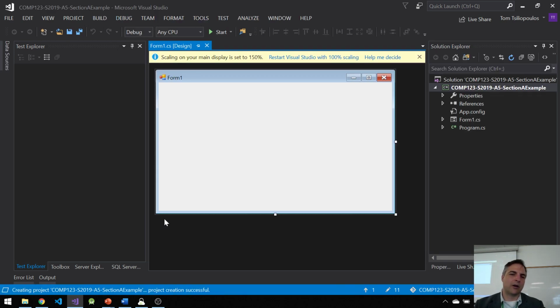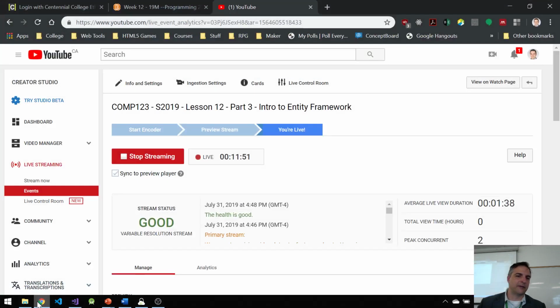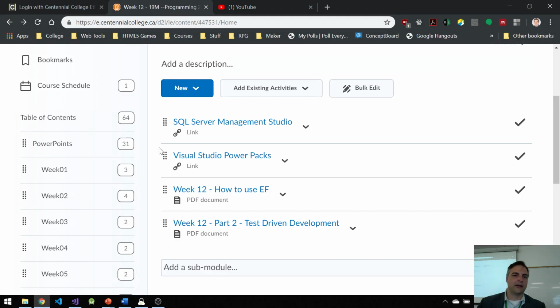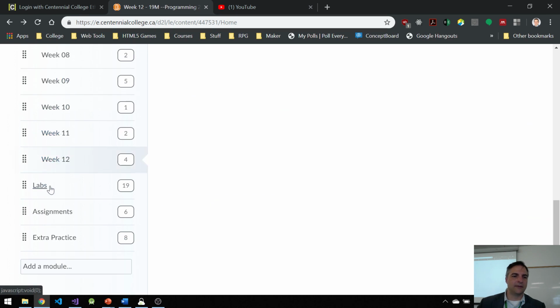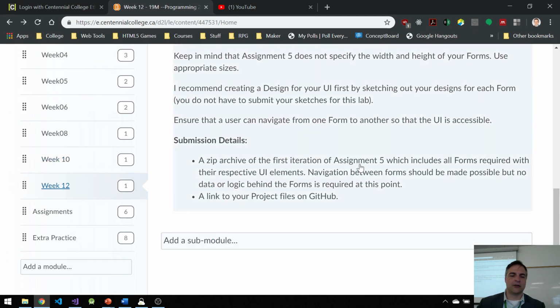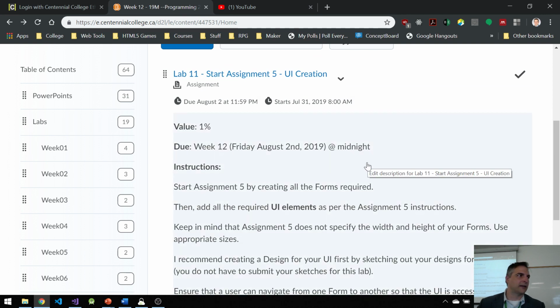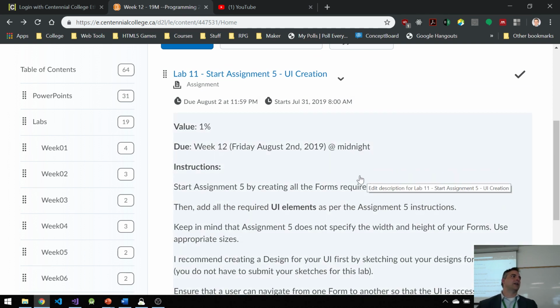All right, so here's what I want to do. I want to organize my application. For Lab 11, what I've asked you guys to do, let's take a look at Lab 11. So again, we're going to go up here, and if I look at Labs, and I go to week 12, you can see that under labs I have this thing called Lab 11, right? And it's due the end of the week, Friday. I made it due Friday because I was not available this morning to get together with my section B.